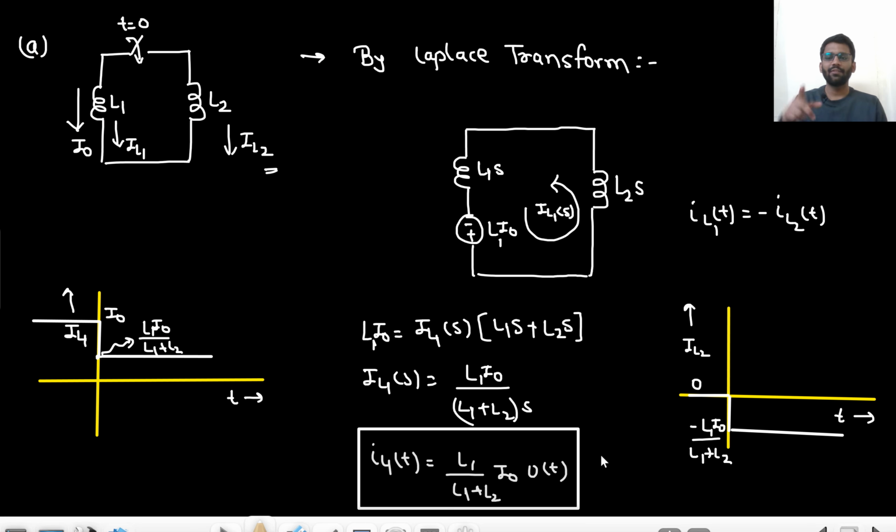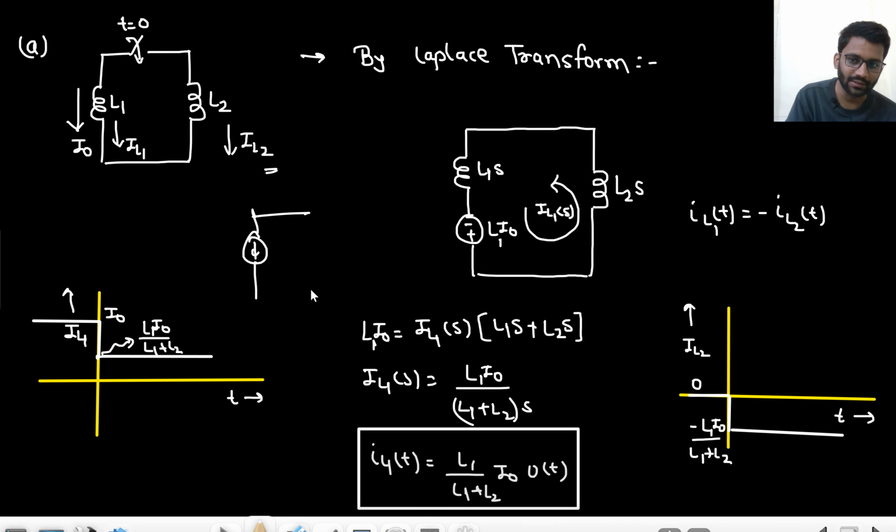So what is happening in the circuit? The inductor L1 will say I will have I naught current, and the inductor L2 will say I will have zero current, because L1 was initially having I naught current and L2 was initially having zero current. But both are connected in series. Just as you close the switch, both will be connected in series. Now this is saying I naught current, this is saying zero. It can't happen, right?